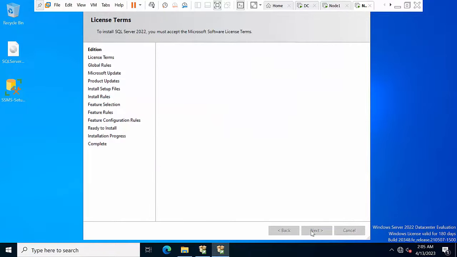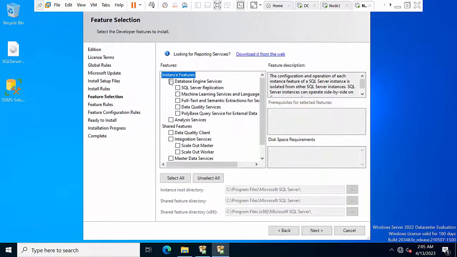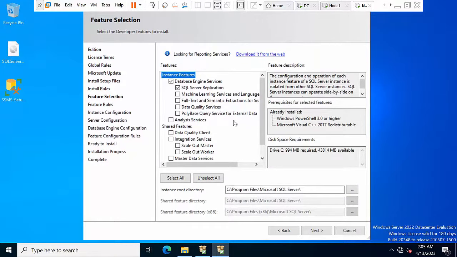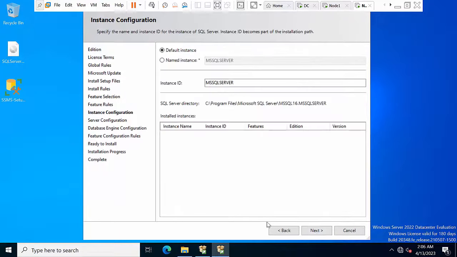Next. Check the box. Proceed to next. Database engine, replication. Proceed to next.